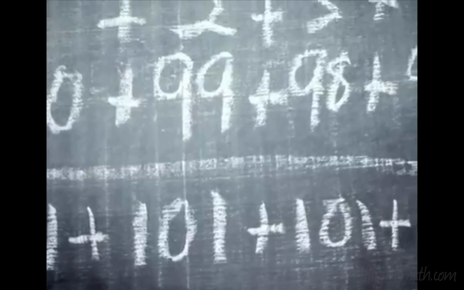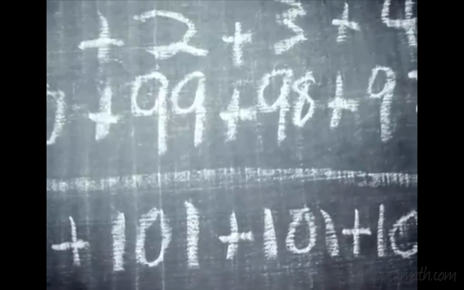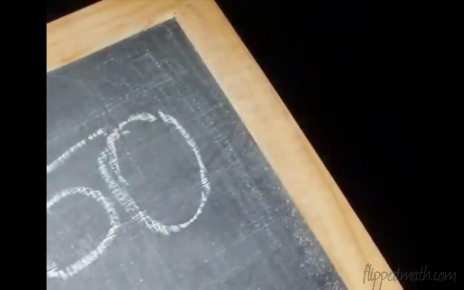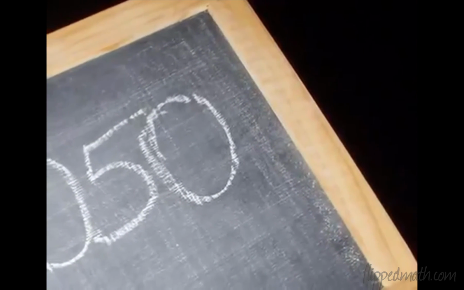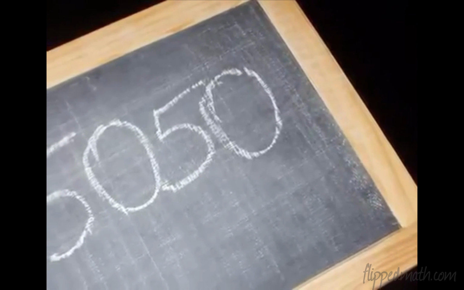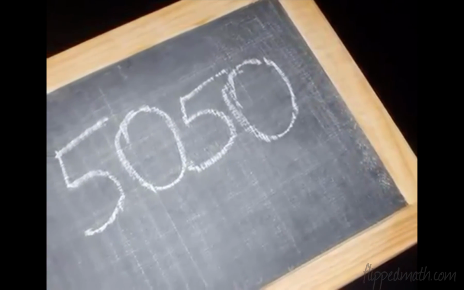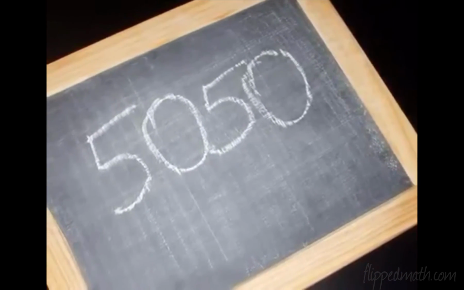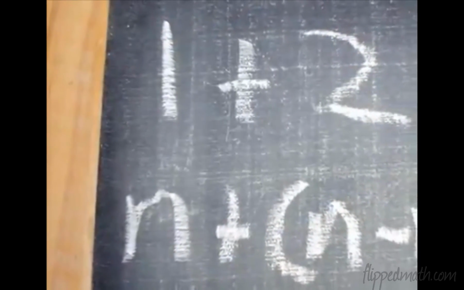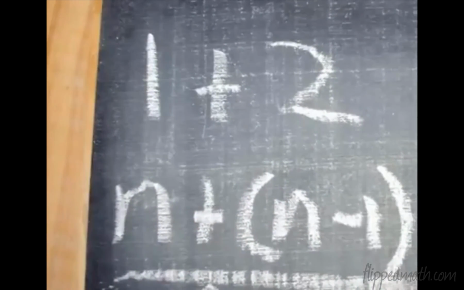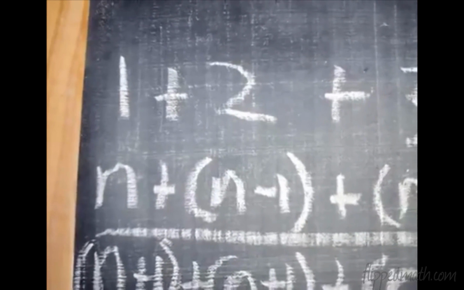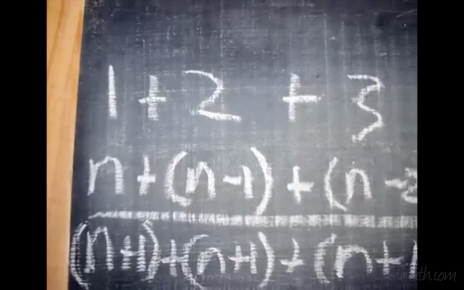We have 100 such pairs of numbers, so the total of these two sets of numbers is 100 times 101. This, however, gives us twice the amount that we are looking for, since we have added two sets of integers from 1 to 100. So we simply divide the total by 2, yielding an answer of 5050. If we wish to generalize this solution so that we can add any set of numbers, 1 to whatever, we would set up the formula n, being the whatever, times n plus 1, being 1 more than the whatever, all multiplied by 1/2.